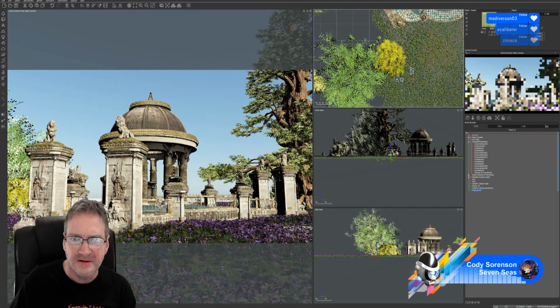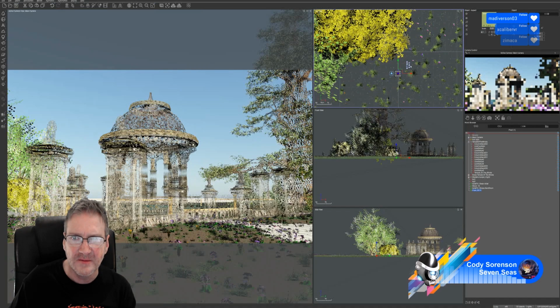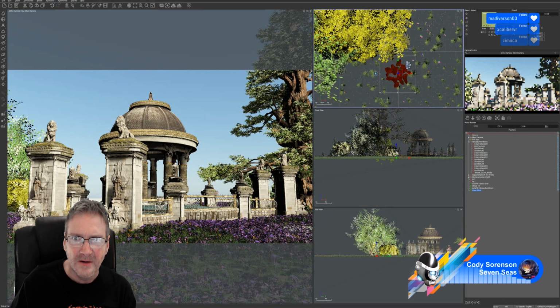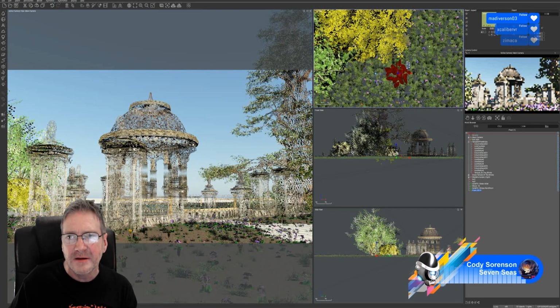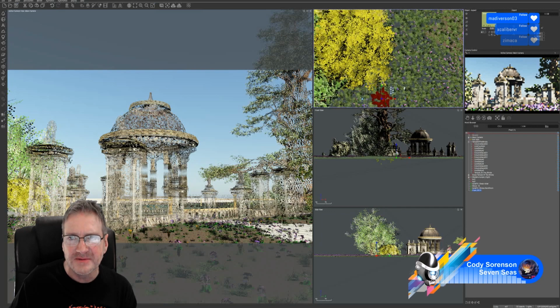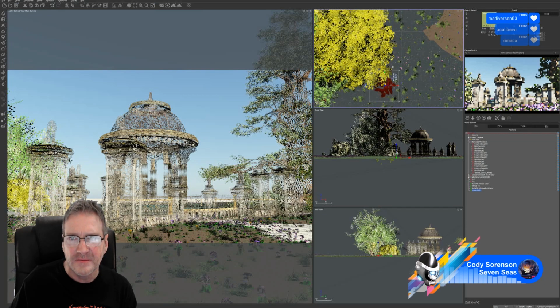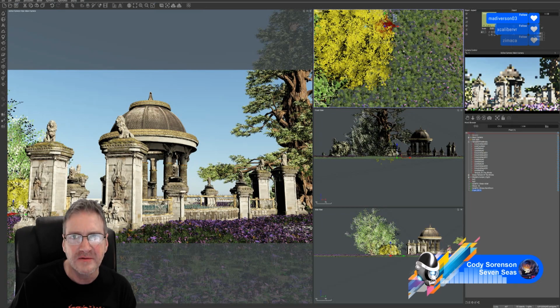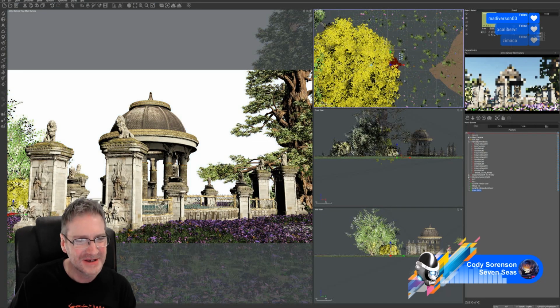Just going to pull it out and zoom in, and I'm going to scale it up. And now I just need to put it into the right spot. I'm looking in my viewport over here while I'm moving it around, in case you're wondering what's going on.